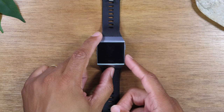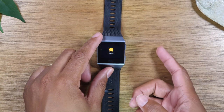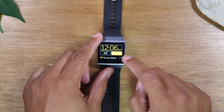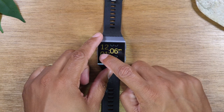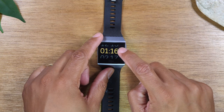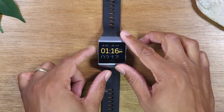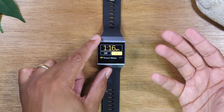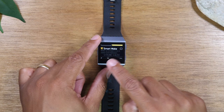This button on the right side, tapping it once from the home screen, will take you to the alarm section so you can set alarms easily. Just tap new alarm, tap on the numbers, and then swipe on the left side to select the hour, swipe to select the minute, and swipe up and down at the end to pick AM or PM. When you're finished, tap the left button to save whatever time you set and make sure 'on' is lit up — now your alarm is set. When you swipe down, you can make it a smart wake alarm.